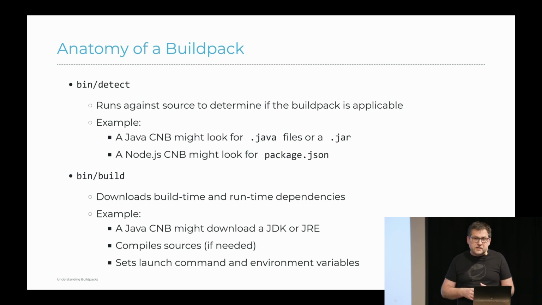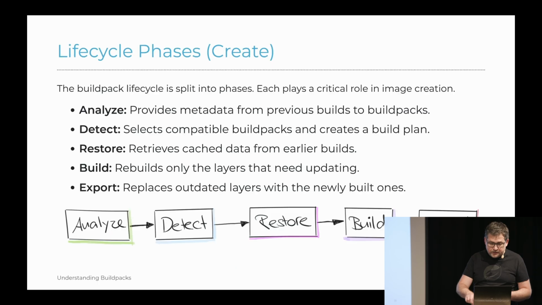And you can imagine similar things for the package JSON. The build step is doing the things. As I said, it's really like creating the layer and it's doing the specific things. So the first part is just like detecting things and knowing that the build step needs to do something. So we have these phases from analyze, detect, restore, because we might have some layers which are already created and don't need to be created again. We could restore them if they're cached.